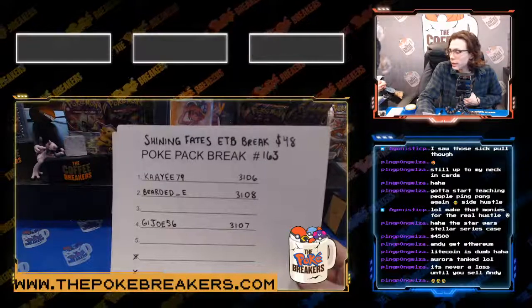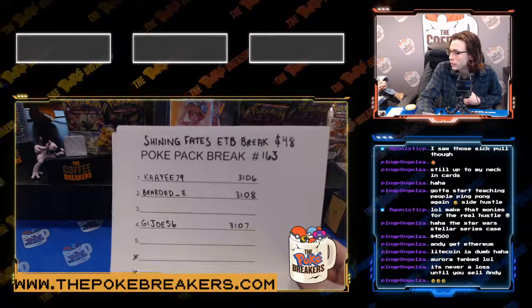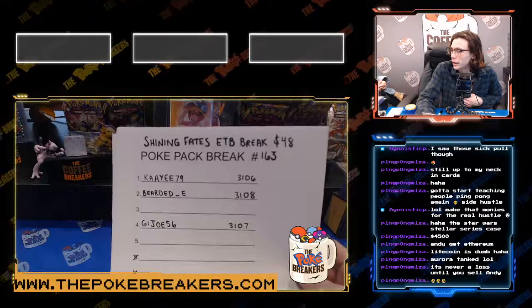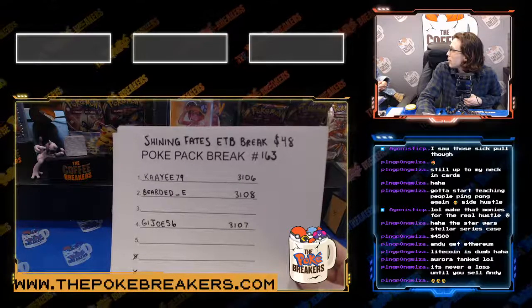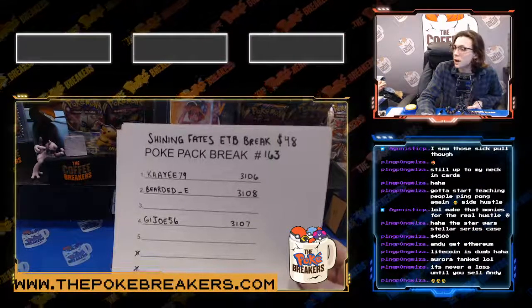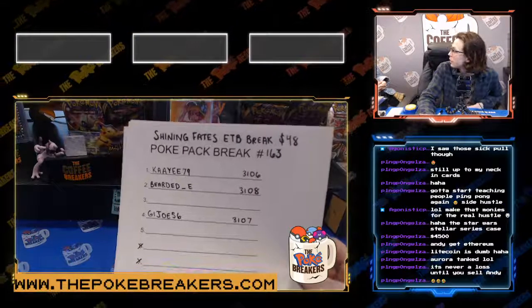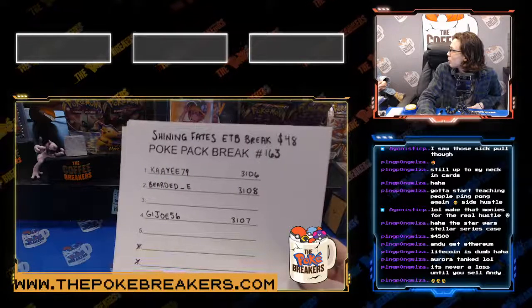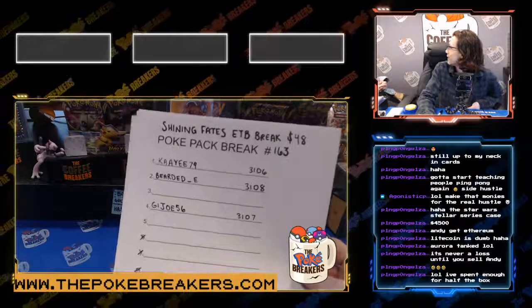Look, if I look back at how much I've spent on PokeBreakers, I've already spent enough to afford half of a Team Rocket break. That's not much at all. I spent enough for like 3 spots. Exactly. That's what I'm saying. If you think about it, if you bought a ton of stuff from us already, you already have invested as much as you would need for a Team Rocket break. So what's the difference in getting a spot in the break?